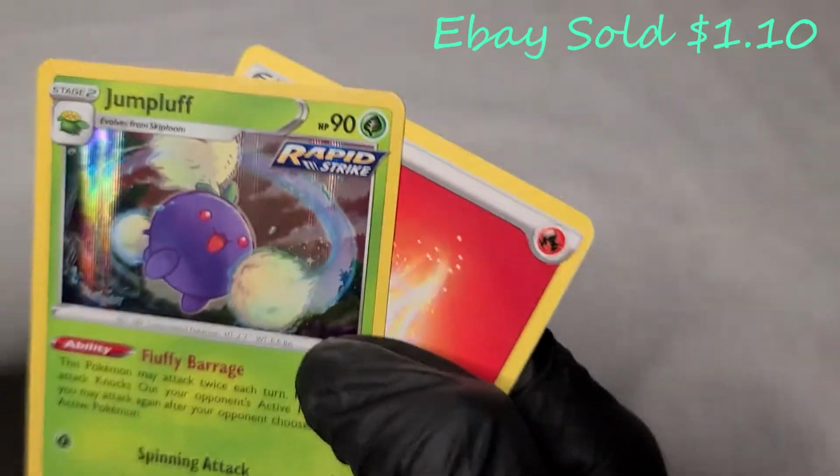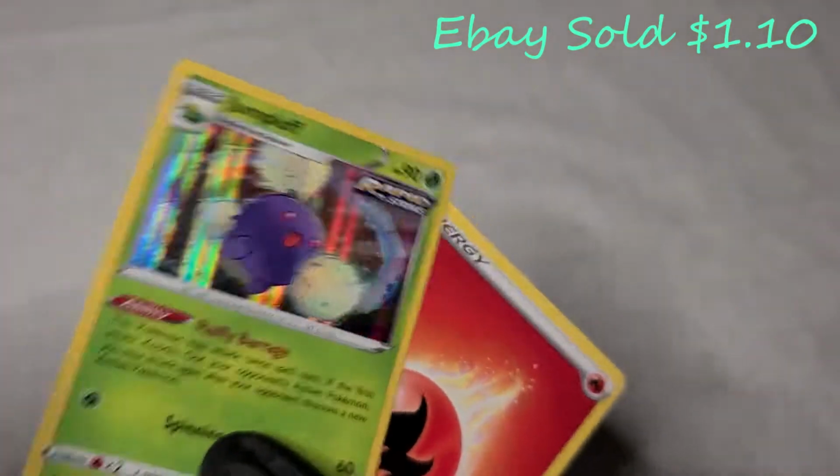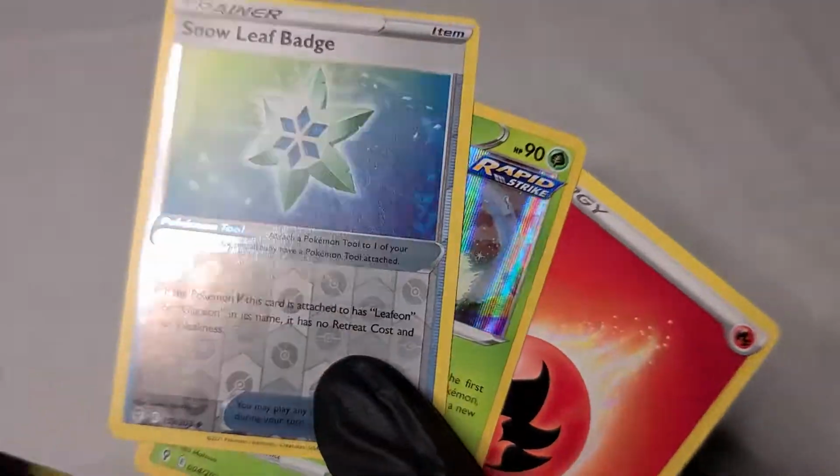Okay, so the Jumpluff is mine. Nothing too special about that guy. Not a high-value card. And I got the Snowleaf Badge. Kind of cool. Got the reverse holo going on there. Yeah, red energy. So, nothing too special, but I'll let you go ahead and take a look.